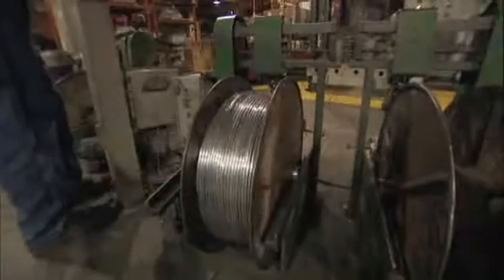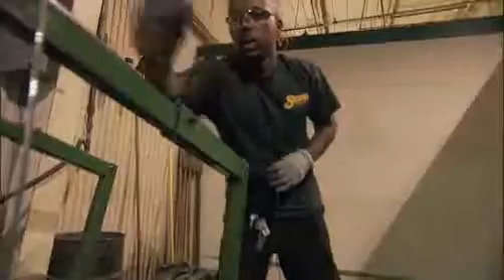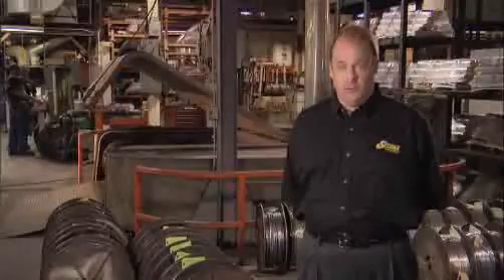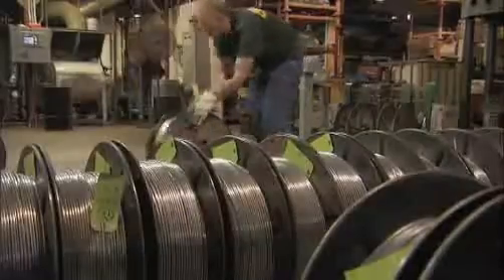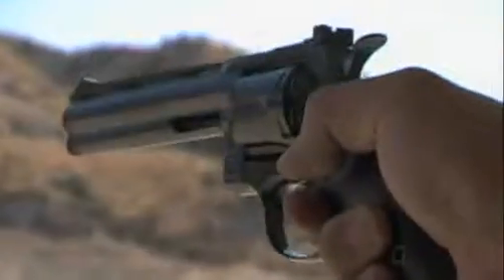The lead wire is taken up on reels and ultimately cut up to become the core of the bullet. For a very large caliber bullet such as a 45 caliber, a very thick lead wire is used; for a very small bullet such as a 20 caliber, a very thin lead wire is used. The denser the bullet, the more it will buck the wind and negate the forces of wind, continuing to travel in a gyroscopically stable manner.